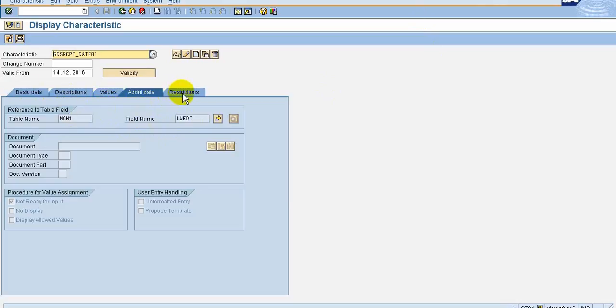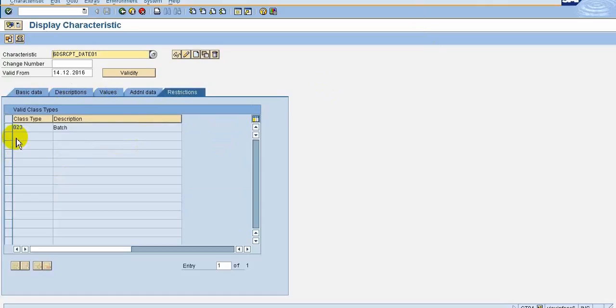Now restrictions: if you want to restrict this character to this batch only, you can put it here and save it. So that's all. This character is saved.